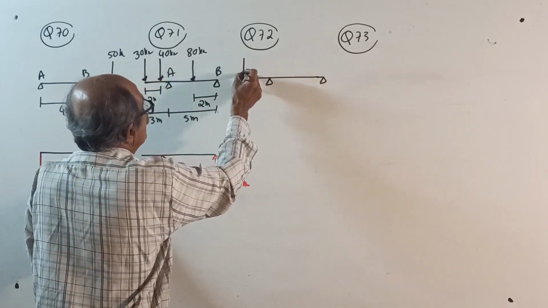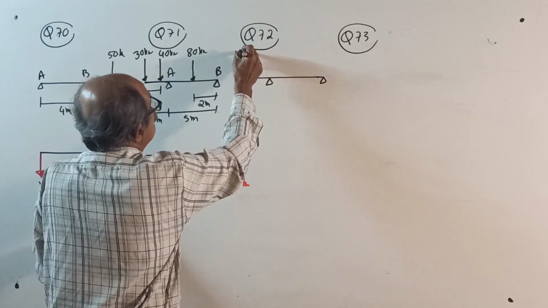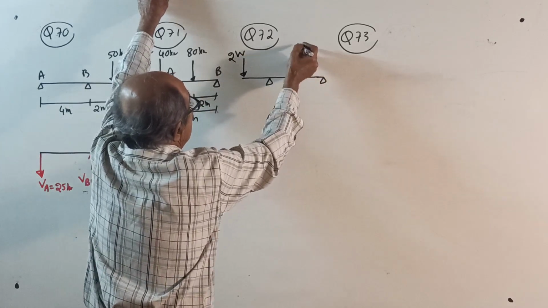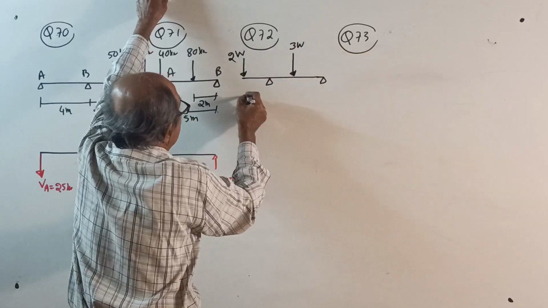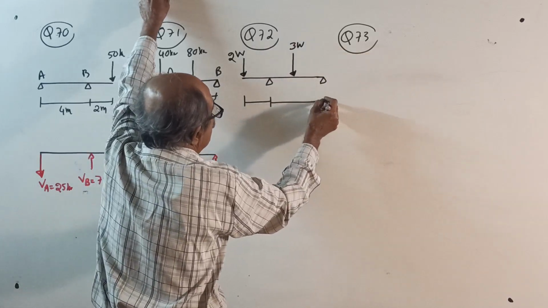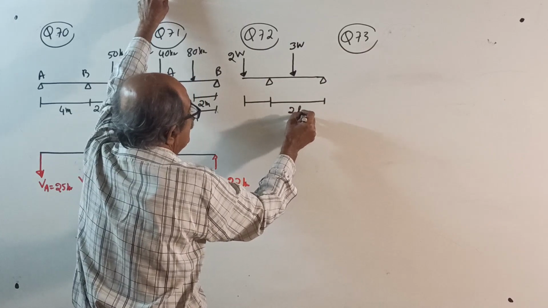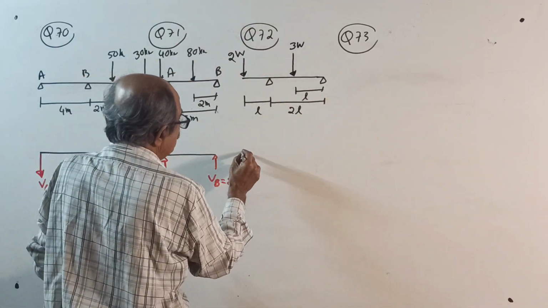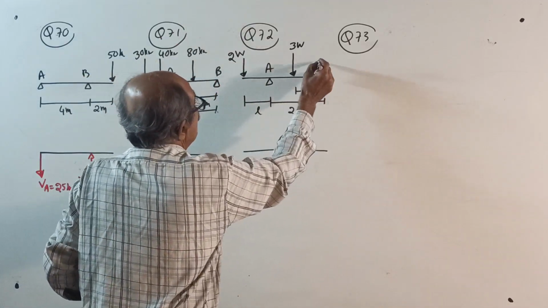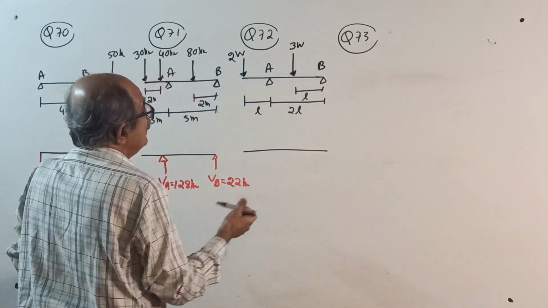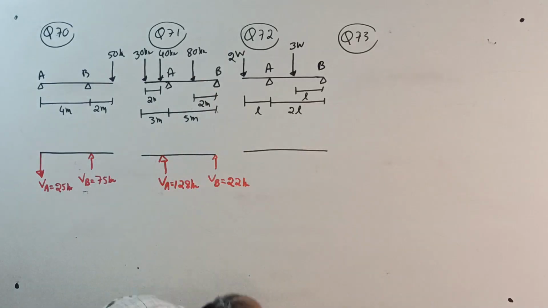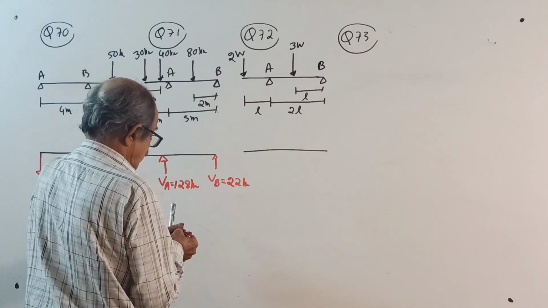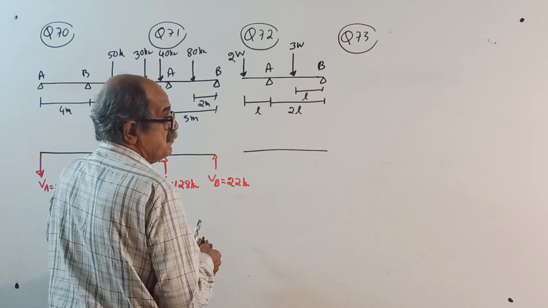I'll put a load here. I'll put W now, 2W in terms of W, here 3W. This is 2L, this is L, this is L. In terms of W and L, I will give the question and answer AB. Anywhere, anytime, a question can be given in terms of W also, so be careful. Then you solve in terms of W, and L will cancel here, because if it is UDL, it will come in terms of L. Anyway, you solve the question by substituting the equation.